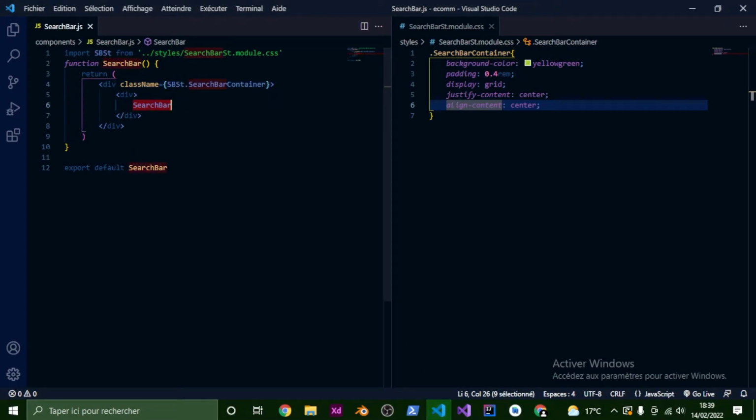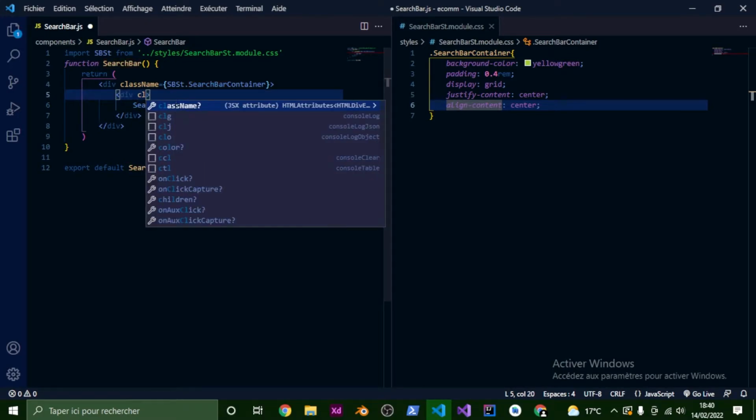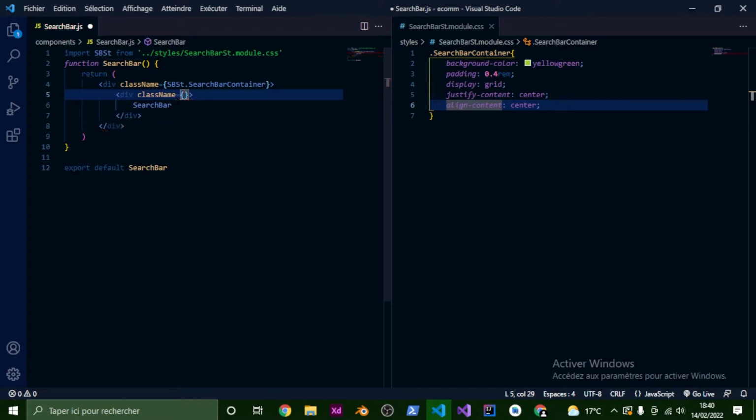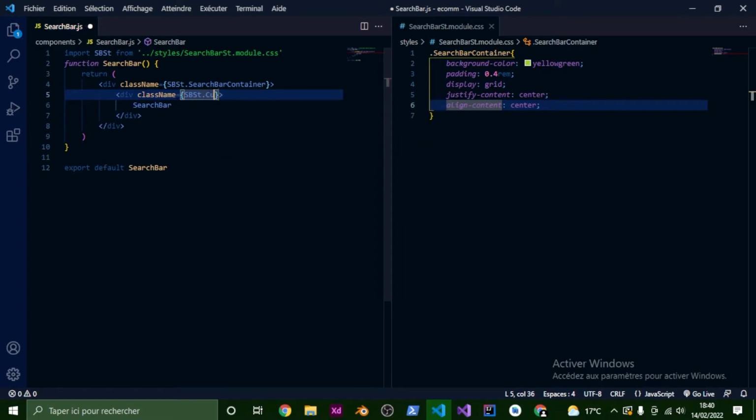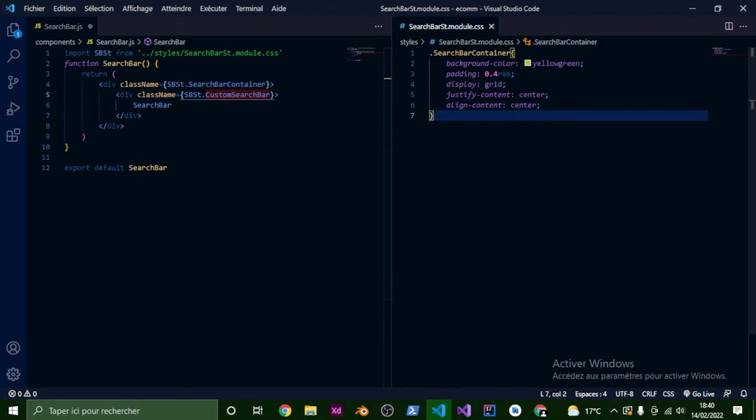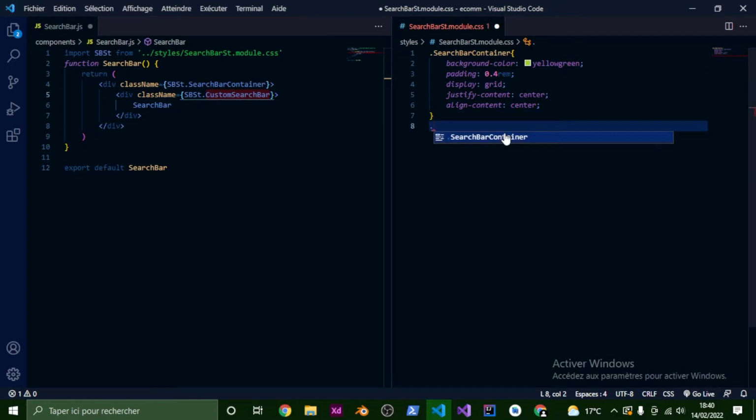So in that second div we have created, let's give it a descriptive class name, SPST again. And this time inside the search bar container, we'll say custom search bar or input bar, or whatever you want to call it.